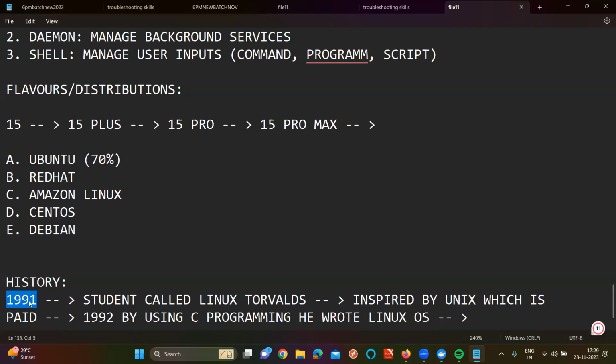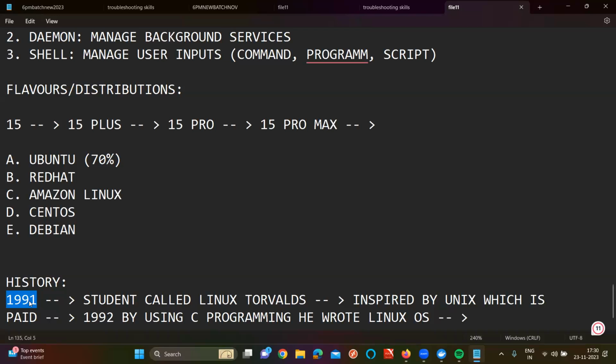If you compare these statistics with the Linux creation, at that time Linus Torvalds didn't know anything about Python and Java. Of course, those two languages were not born yet. That is the reason why he used the C programming language, the major reason to create the Linux operating system. Is the concept clear for you? It's not a point of your subject, but I am making you think in an analytical way. Why only C? Why not any other?